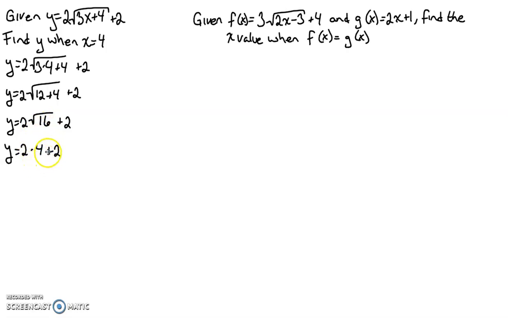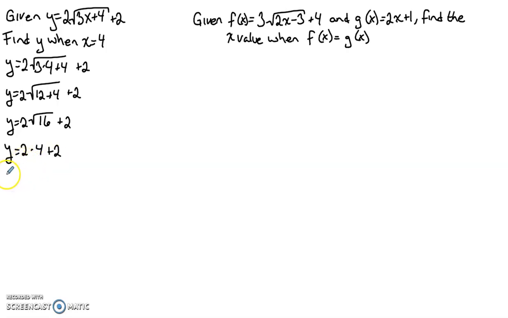And remember here, when we're taking the square root of 16, we are only taking the positive root. So we only need to worry about the times a positive 4. We don't have to worry about the fact that negative 4 is also a square root of 16. This will be the case for all of our square root functions. We will only ever take the positive root.